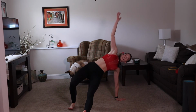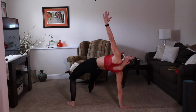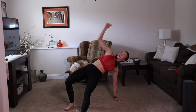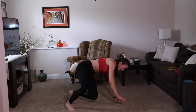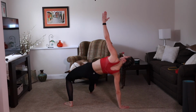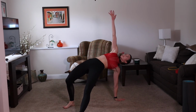Remember, we want to take our time here so everything's in control and you can really use your muscles, be able to move that breath slow. I know your shoulders are feeling it. You got it. Probably feeling it a little bit into those quads. You should be able to squeeze your glute here as you extend those hips.